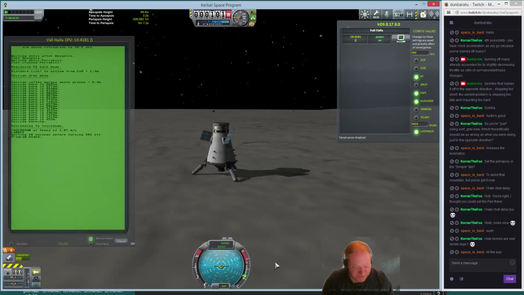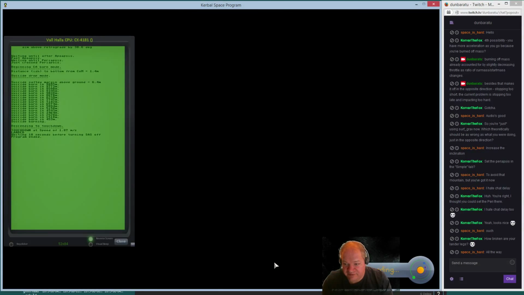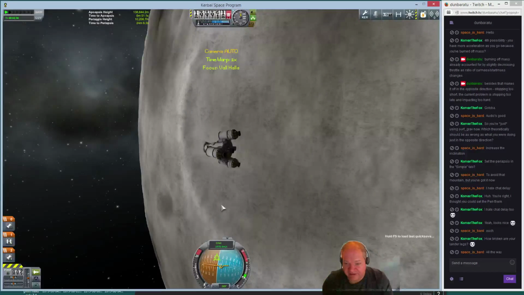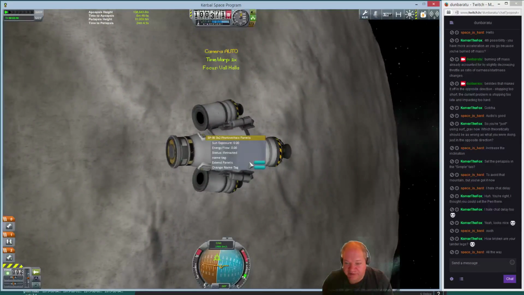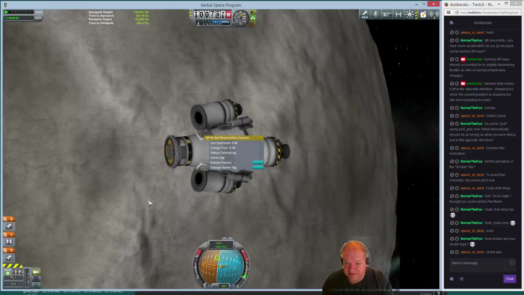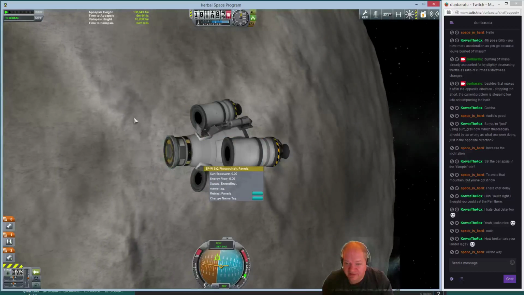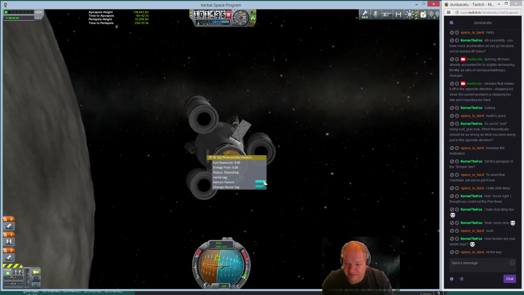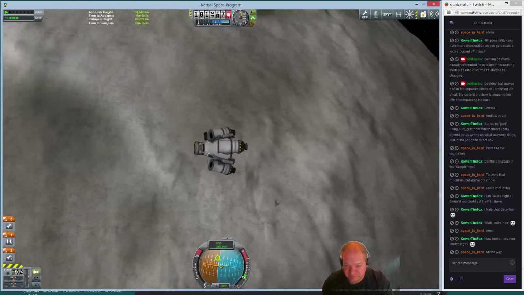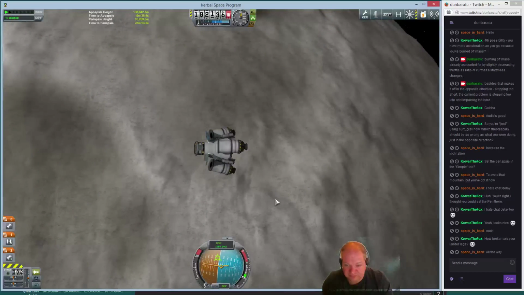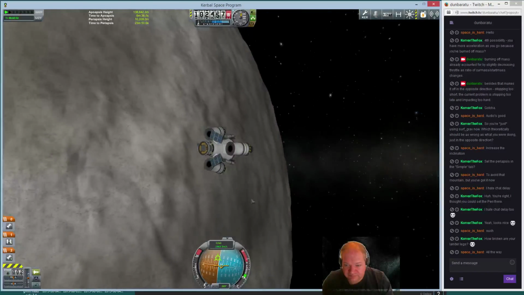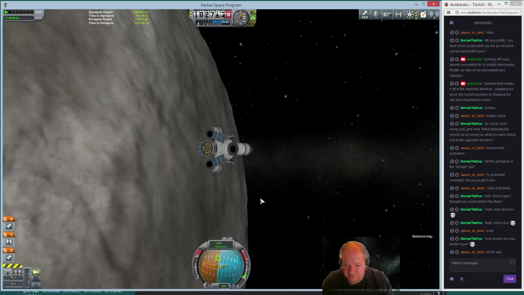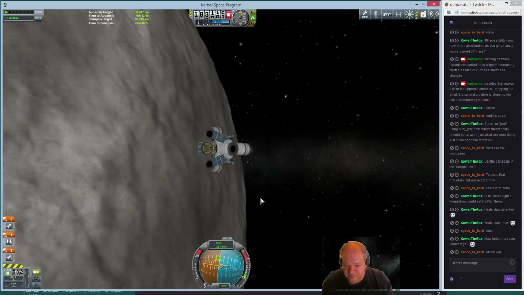Actually, before I do that, I'm going to fix my quick save a little bit and have it be quick saved with the panels out. There.